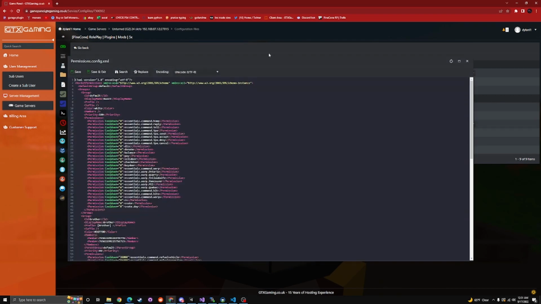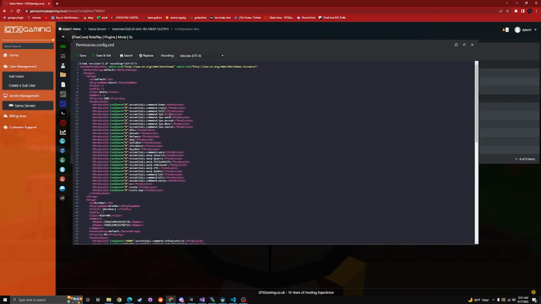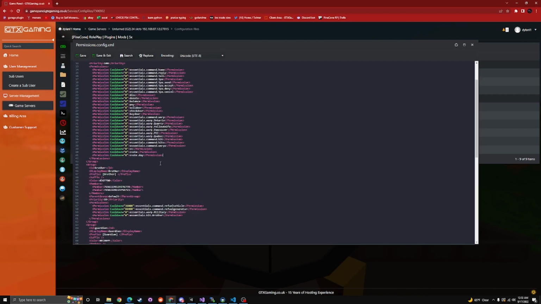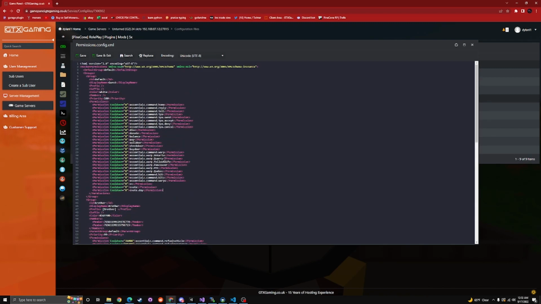Let's get into this. So, first of all, this may all look confusing to you. I did a lot of this. I honestly should have probably made this a clean swipe. But I'm going to go over a few things for this. When installing a plugin, most of the time, they will have a wiki that leads you to the permission that a player needs.